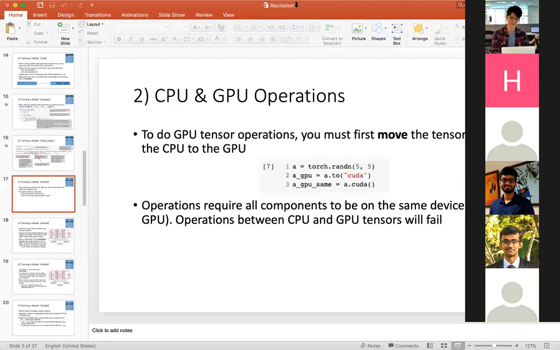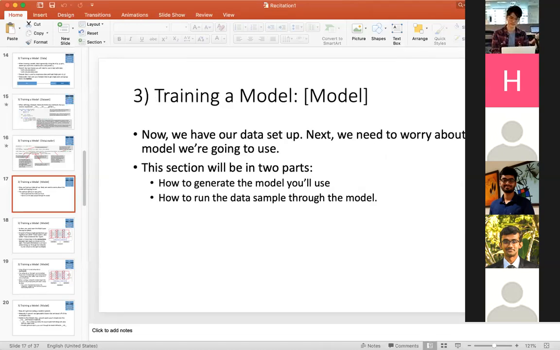Let me double check if there are any questions right now. Let's see. Oh, Tony's here as well. Yes, Windows does have an issue with num workers. And I believe in some of the starter code, we have a little if statement that says, use this if you're Windows, otherwise use this. Tony has it. So I'll just continue presenting.